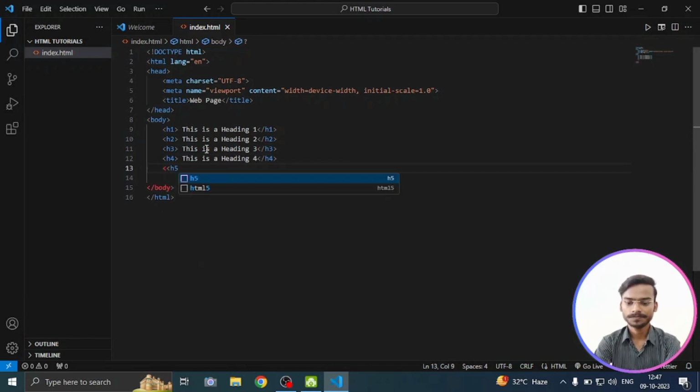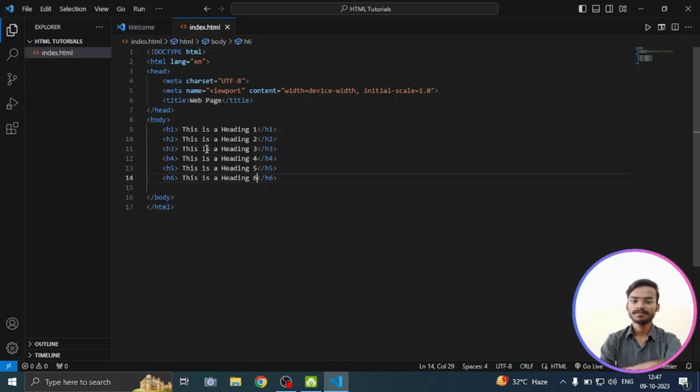Now h5. This is a heading 5, and the last one is h6. This is the heading 6.